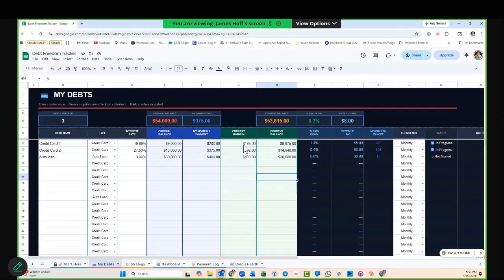And now you see how you can come back and update your dashboard. Notice I kept the original balance and my original monthly payments the same, but now I can see how much money was freed up because my current minimum dropped, and I can, based on the strategy I'm implementing, roll this extra $8 a month it looks like that I freed up, as you can see up top here. I can roll that $8 a month into the card that I'm focusing on to pay off. Okay. So you can see more information about that in the guide.